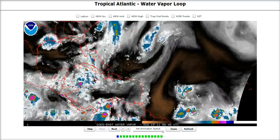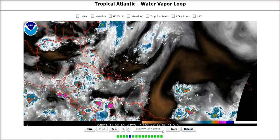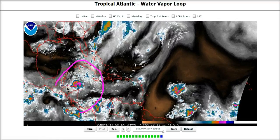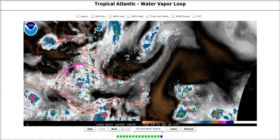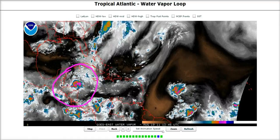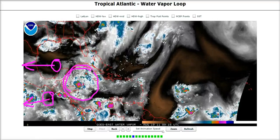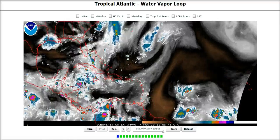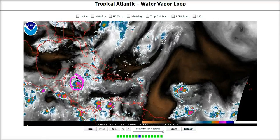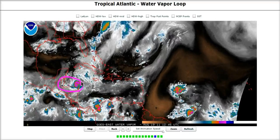From the water vapor imagery, this area of the Caribbean has really moistened up a lot more than it was during the last couple of days due to the MJO coming back over this area, keeping upward motion going. This area has become a lot more favorable. You can see the anticyclonic flow around this area, and we have an upper low over here backing away and an upper low over here backing away, which leaves air to expand over the storm. This environment is conducive for this to cause mischief, and we do indeed have the storm threatening these areas as it came west.